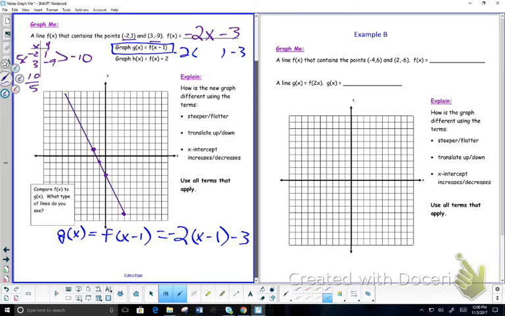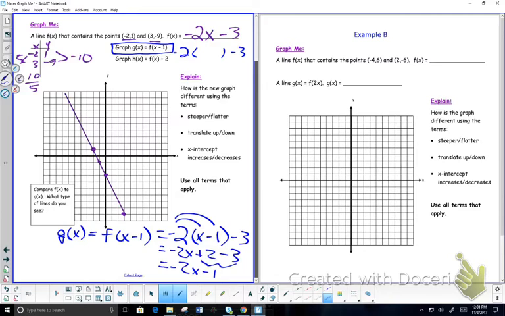Could we simplify that? How would we do that? Distribute. Okay. What do I get? Negative 2x. I agree. Now what do I get? Positive 2. I agree. I wouldn't distribute to that negative 3, would I? No, because it's not in the parentheses. Can we simplify that? Okay. What could I do? These will combine, right? Yes. To be what? Negative 1. So that means I got negative 2x minus 1. So apparently g of x is negative 2x minus 1.